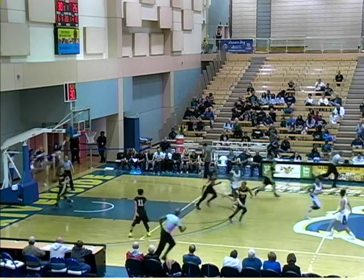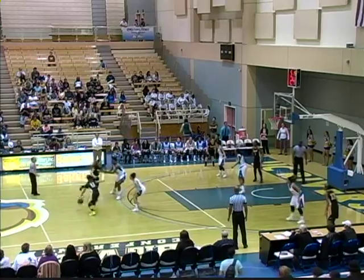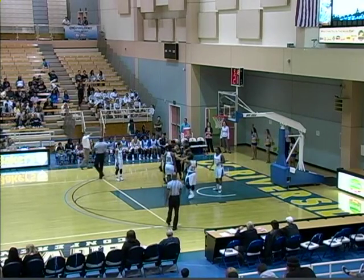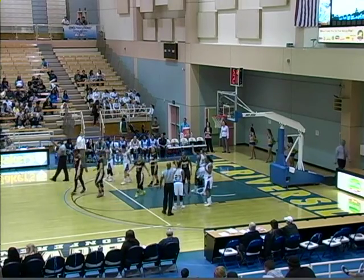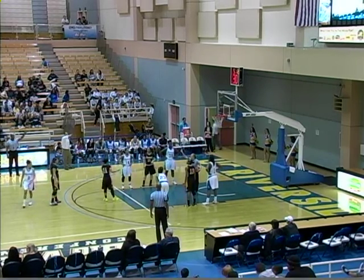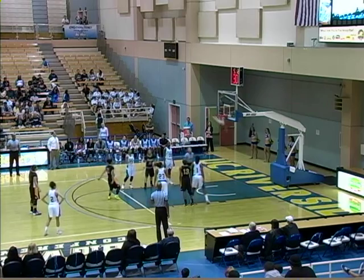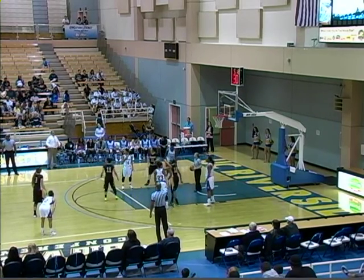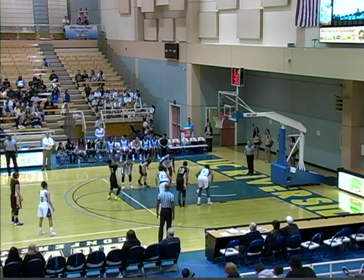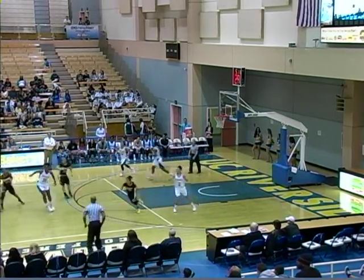Back to the action at the SRC Arena. Brittany Crane knocks down the first and the second free throw — an unconventional three-point play at work. She misses her second of the first free throws, grabs her own offensive rebound, and puts it in. Back comes Long Beach State — Manises trying to throw a shot up, gets fouled in the act of shooting. Referee's thought otherwise on the intent. Manises knocks down both free throws. She's an excellent free throw shooter, second in school history at 86%. It's 30-28.